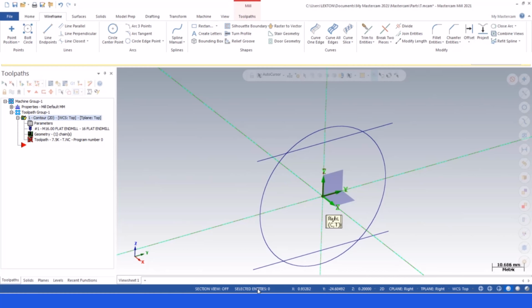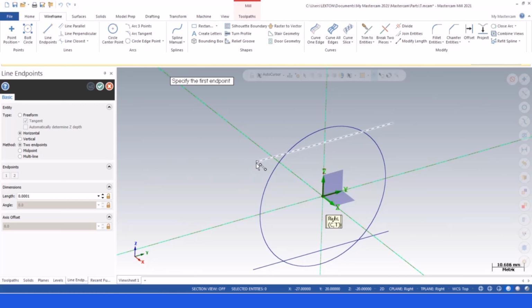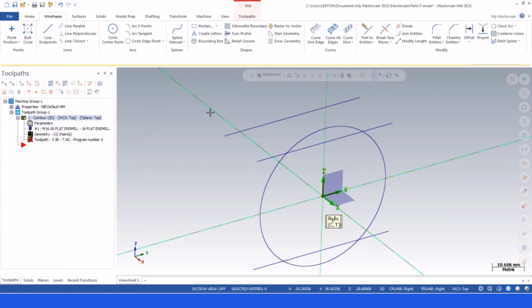So maybe we can also create a minus Z-axis 20 millimeter distance, and we can click here and here to be able to get that kind of line here. And then we can turn to top view again and 2D to 3D. And then actually we can also recalculate our toolpath.